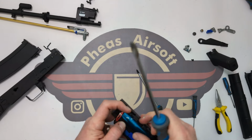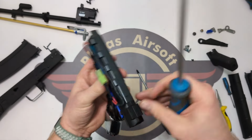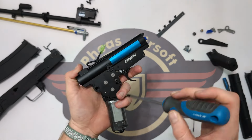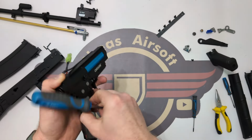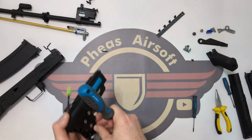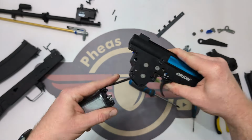So to that end, I'm just going to pull them out from under there, put them back afterwards, and I can just slide that off. That is an important part, do not lose that. Right, now we're going to remove the motor. Generally speaking, those two motor screws are the same size. Occasionally, I've seen them be different ones. They are the same size on that one. Just leave those there. That motor now will just come away.